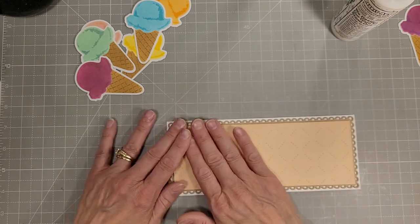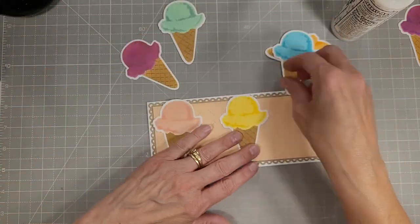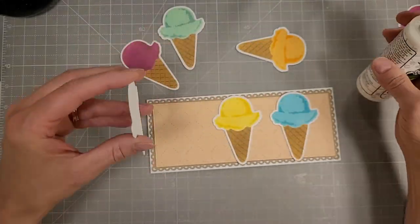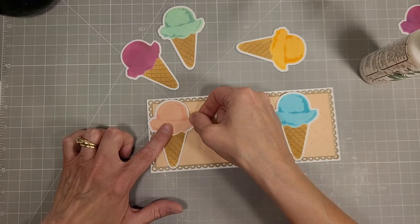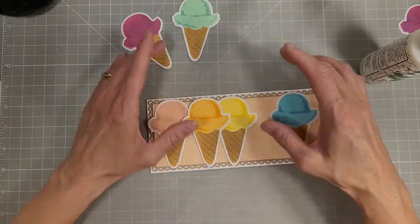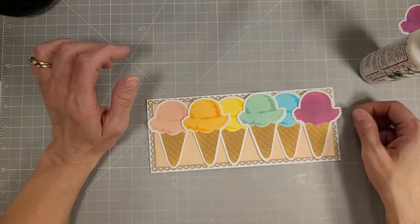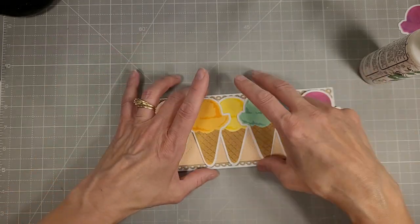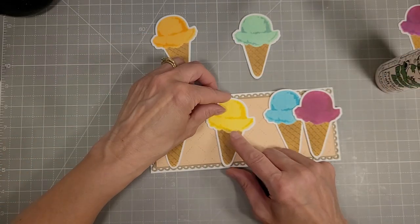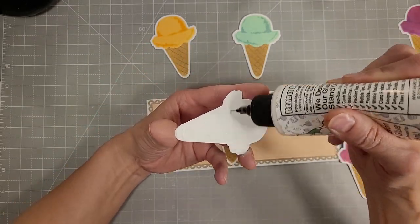There's also a die that's a dropout die or fallout piece die that creates the sentiment that you can add to the actual scoop of ice cream. Now that we have added extra cardstock layers behind all of our different layers, including the dainty scallop and the modern embossed and quilted die-cut panels — I cut the quilted panel with the quilted die first and then used the modern embossed edges die to cut a layer that fits inside the dainty scallop.